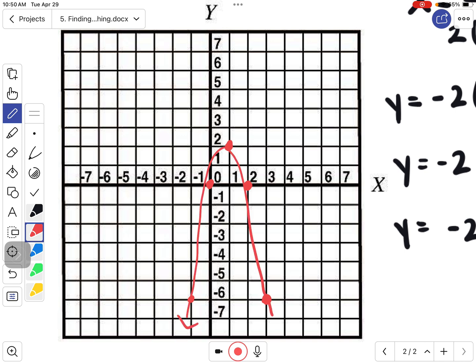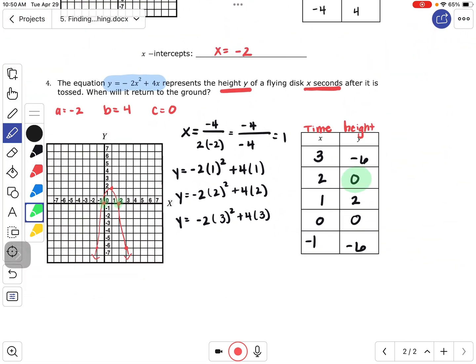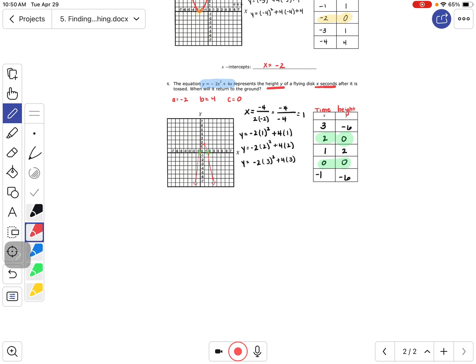So that looks good. Okay, when I look, I see it's crossing the axis right here and right here. So it's crossing in two places. You can barely see when I use yellow. How about those ones? So it's crossing in those two places. To me, it looks like 0 and a positive 2, but let's double check that with our table. Okay, here's 0. So with that is a positive 2. Here's 0, and with that is a 0. So let's say x equals 2 and x equals 0, okay?